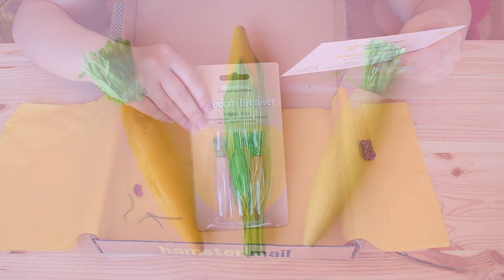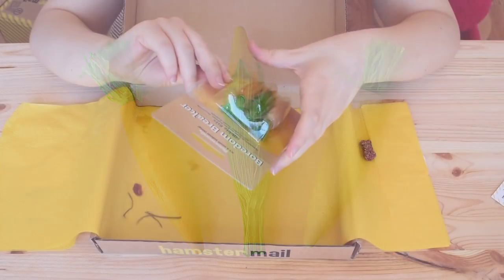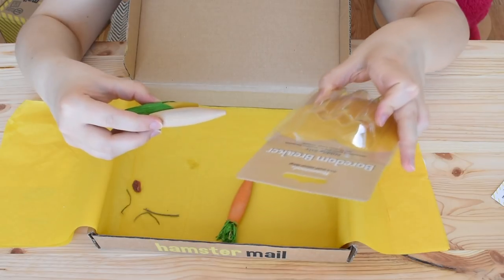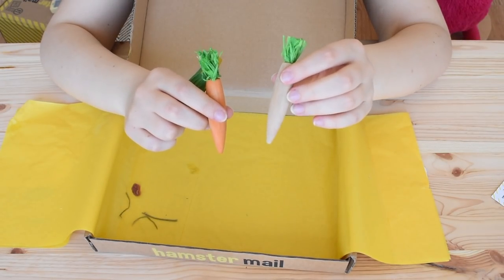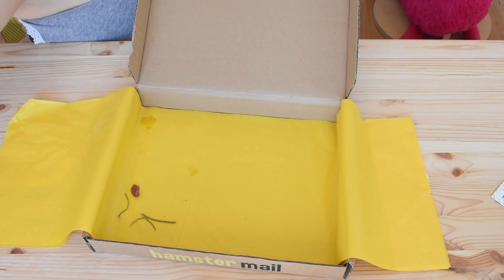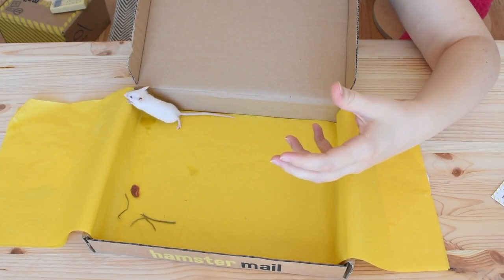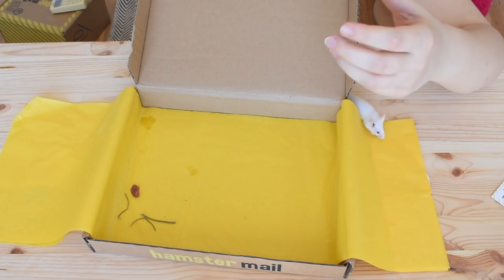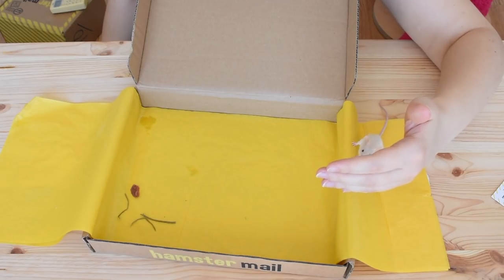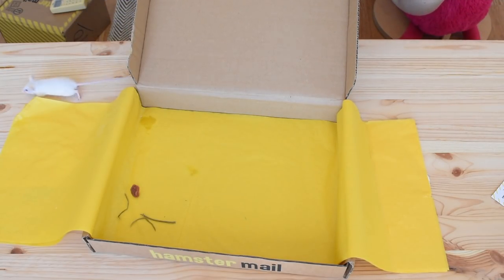The last thing in the March box is these Rosewood Nibble Sticks — hardwood gnaws with a crunchy corn leaf top. I'm 90% certain Sodium is going to like these because he really does like corn-topped chews; we've got a couple in his cage and he's been having a good go at them. We have corn, carrot, and a vegetable whose name escapes me. Oh my god — he didn't fall, don't worry. He dragged that bunny treat across the table and threw it off the edge into his cage. His cage is sitting right at the edge of the table with a ramp up to it, so he threw the bunny in and launched himself in after it, but luckily he caught himself.